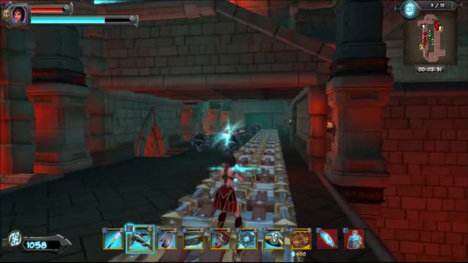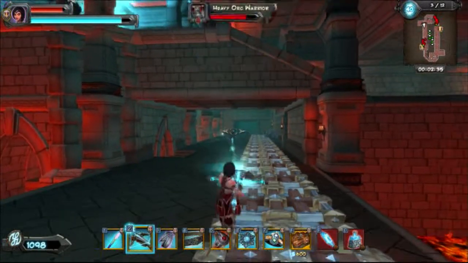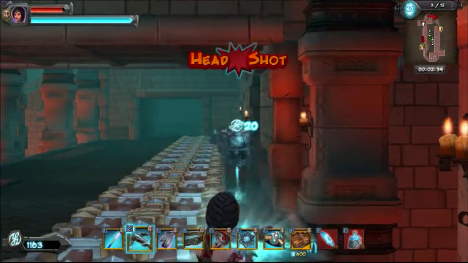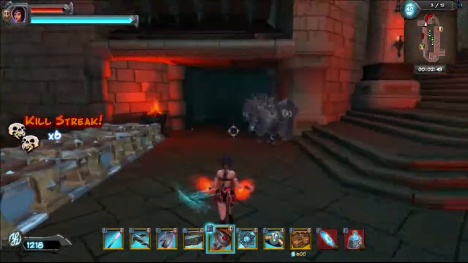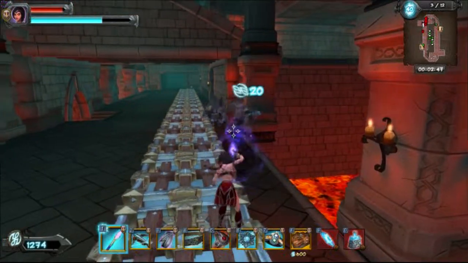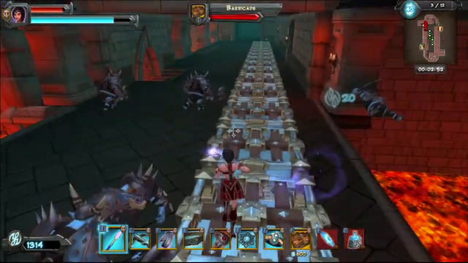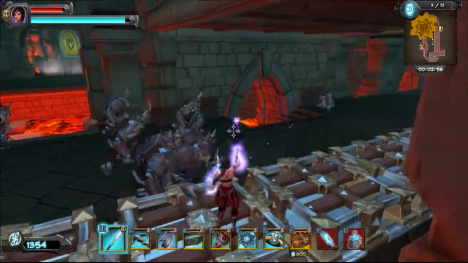I've also got my polymorph ring in case you'll see lots of ogres and trolls that we're going to turn into chickens. And I have the wind built mostly as a backup. I don't really use it that much to push them into lava as much as to just push them back near the end. I honestly didn't know what else I would need, so I just took the wind belt and figured, what the hey.